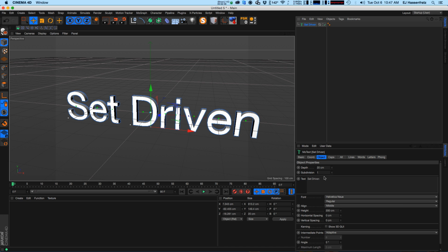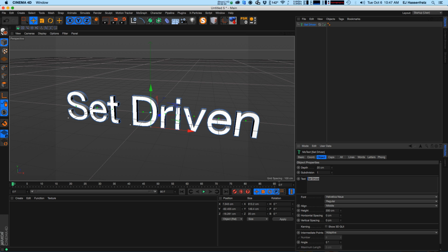This is kind of the nice thing about After Effects, where if you have a text layer, whatever you type in that text field actually updates the layer with the content in that text layer. So if you want to do that same kind of thing, this is where the power of the set driver, set driven really comes in handy. What we want to do, and you can do this either way, you can either have whatever you have in this field drive the name of our MoText object, or you can have whatever you type in this MoText object field update what the actual layer or MoText object text contains. So let's just set these to completely different things.